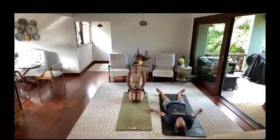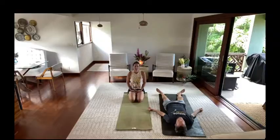Bringing your awareness to the breath as it enters your nostrils and your upper lip. Without any effort, just witness the breath. And then notice how the belly button has a natural rise and fall as the breath moves in and out of the body.